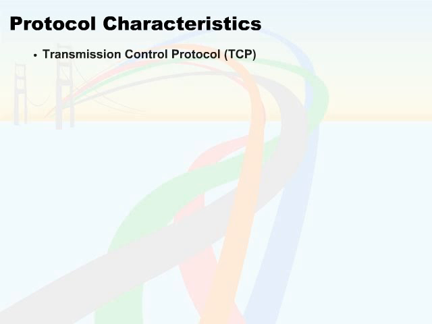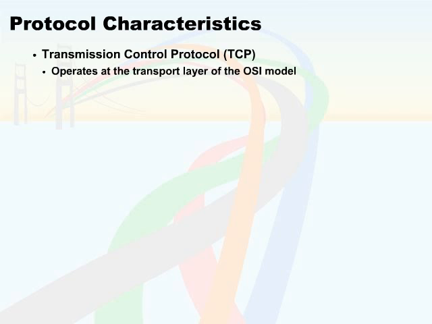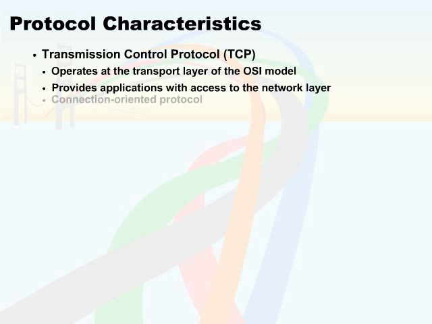However, the TCP protocol provides all of these data recovery features. TCP, or Transmission Control Protocol, operates also at the transport layer, and this is one of our choices when writing applications for TCP/IP. It provides applications with access to the network layer as UDP does, but it is a full connection-oriented protocol. This means that a session is established prior to sending any actual data in the application's conversation.